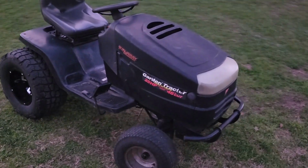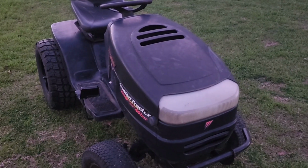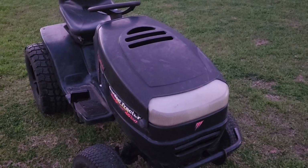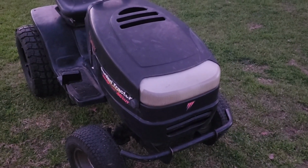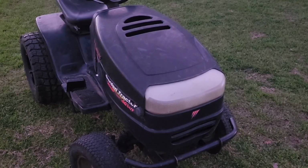Like I said, this is kind of the Scott's Stanley style. Technically, this is actually the Stanley style of hood and grill. The Scott's is the same look, but the hood has more vent holes in the top, and the grill has the vent holes in a different spot, on the upper part, not the lower part. So, just little differences. They're essentially the same body style. They just changed the stampings at some point.